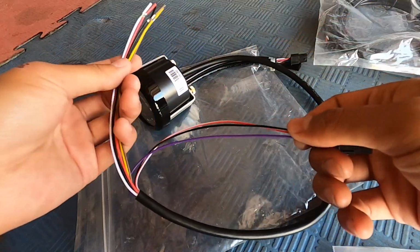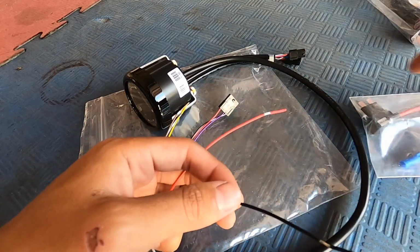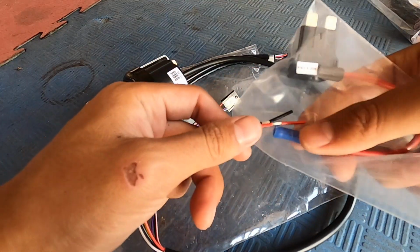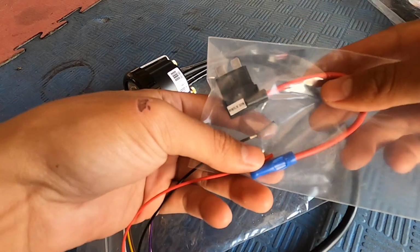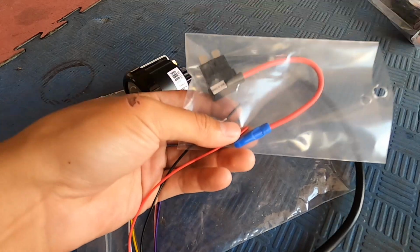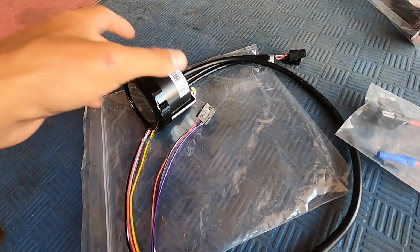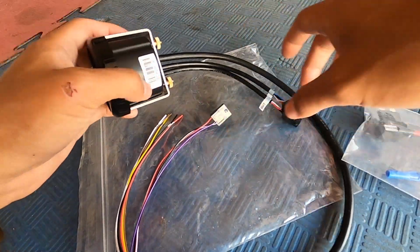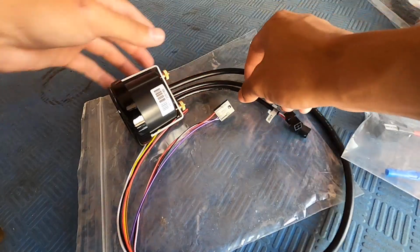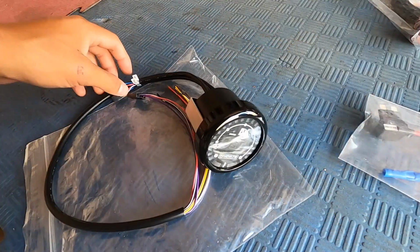You have the wiring. So this pin right here connects to the sensor. Black is for ground, red is for power. I believe the red just goes inside the fuse tap, and this goes onto any, I believe it's non-switched, so the one that doesn't stay on. You have to put it on a fuse where it'll go on and off with the car. So yeah, that's how it's looking so far. These two that are labeled in and out, you don't have to worry about those, just leave them as is. You can tuck them away. All in all, it should be really cool to get her on and see the content on there.